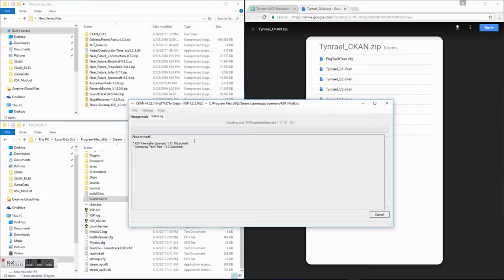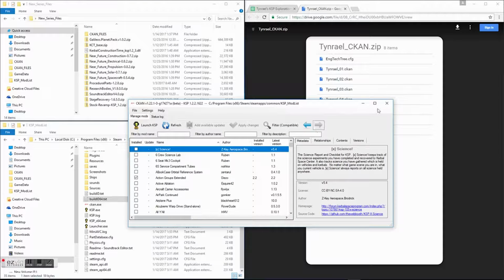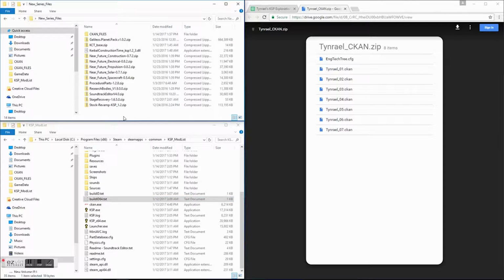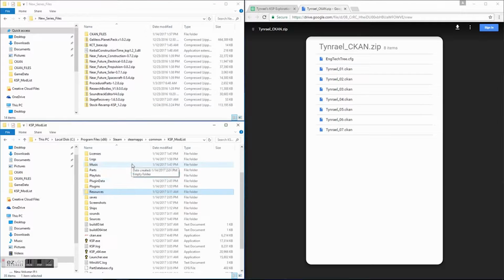Galileo's Planet Pack includes actual other mods with it. It has the versions that it's configured for, so you don't really want to use your own version of, say, Planet Shine or Texture Replacer or those types of things because it includes them. So those are going to be installed last.